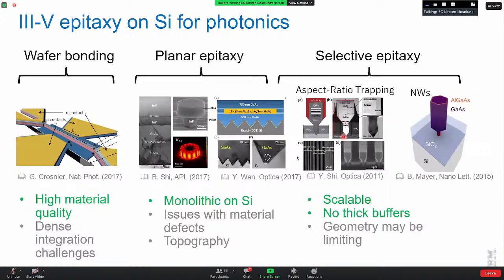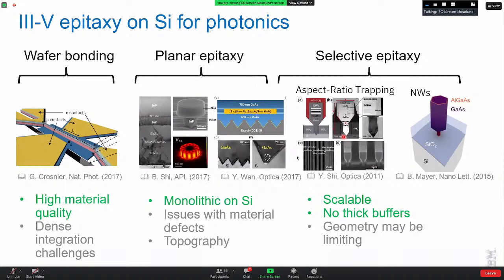So if you're looking at III-V epitaxy on silicon photonics, there are really a plethora of different techniques. Wafer bonding is the most established, and this is an excellent technique. If you want to bring III-Vs all over your wafer, it's the best technique because you get high material quality, since you can grow completely lattice matched on a sacrificial substrate, transfer it onto your carrier wafer, and then fabricate devices. We actually do probably half the work in our group on conventional wafer bonding. And for many applications, this is really the way to go.